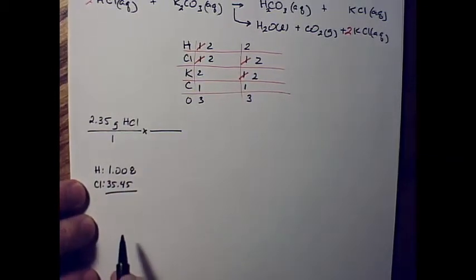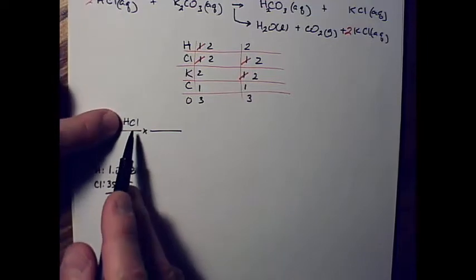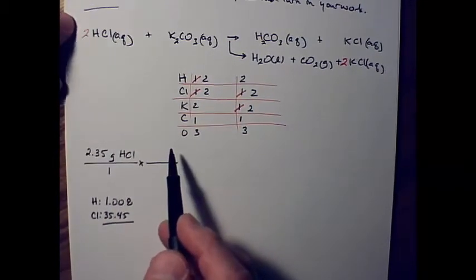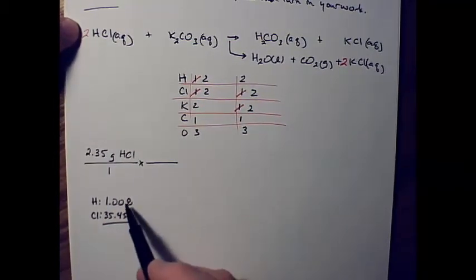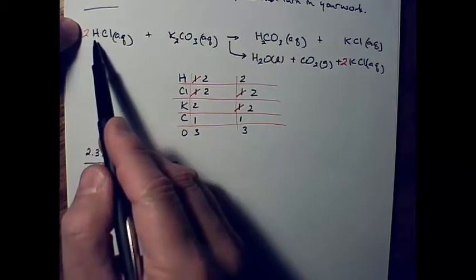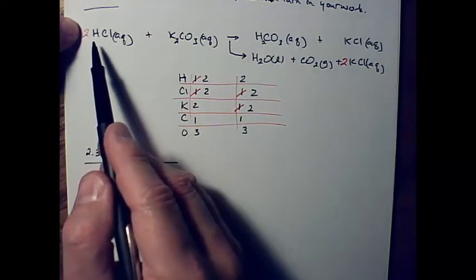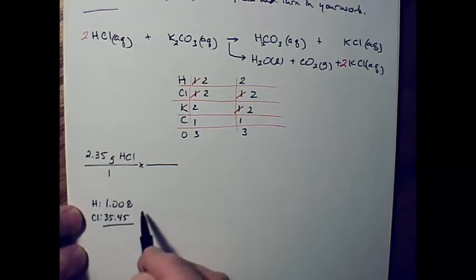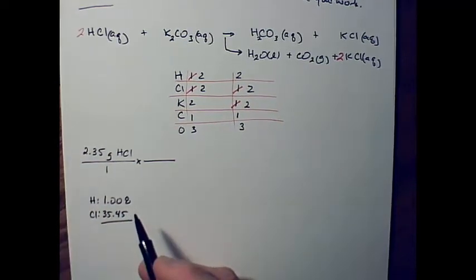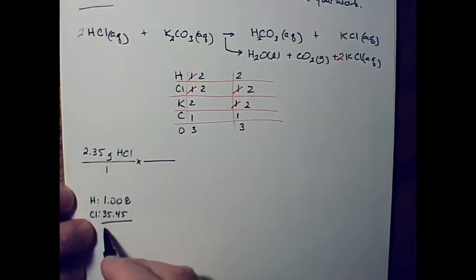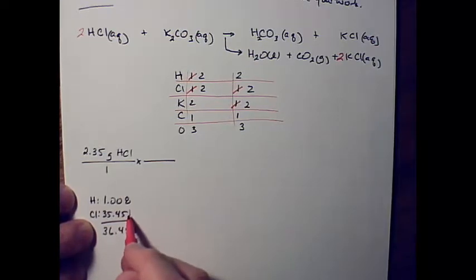Since we only have one of each of those in the formula, remember we don't consider the coefficients here when we're calculating molar mass. It's 1 hydrogen and 1 chlorine because that's what we have in the formula. So we don't have to do times 1 over here because we really only have 1, so we can just add this up then. So that comes out to be 36.458. We do need to round off this last digit because there's an empty slot right there.